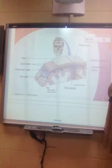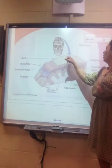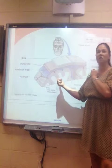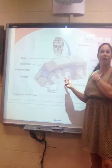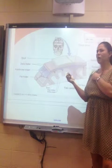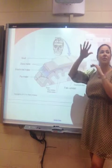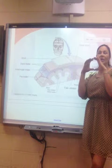in that encased brain. One thing you do need to know about the skull itself, you see the fissures that are fused together now because we're adults. We have a closed box. And in that closed box, we have 3 things. 1, you have brain tissue, so that's the brain itself. 2, you have blood, because we have blood vessels bringing blood to that brain tissue. And then the 3rd thing, you have cerebral spinal fluid. So we have a balance with all 3 of those things in this closed box. If either one of those increases, then that means the other 2 are going to have to decrease, because we can't squeeze in any more in that box.